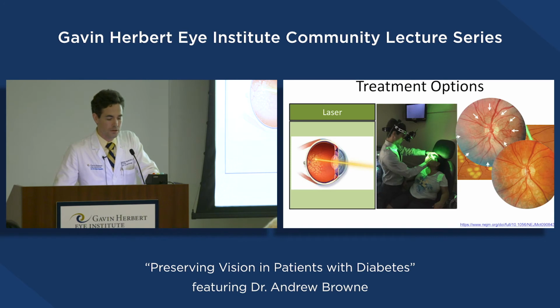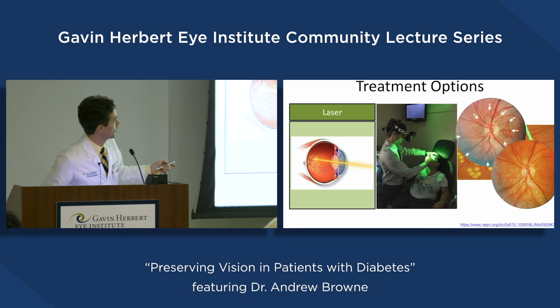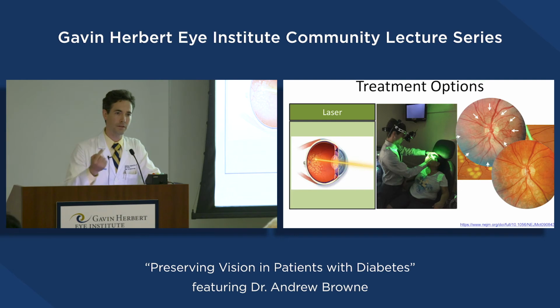So another treatment option is this laser, and this is reserved for people who have proliferative retinopathy, people with new blood vessels that can bleed very readily and that can form scars that tear the retina off the walls of the eye. And so this is actually a picture of me performing laser for a patient at one of our free clinics. The retina faculty here volunteer at a clinic called Serve the People. It's on Saturdays, actually. This Saturday I'll be there, where we help people who don't have insurance. And so in this case, I'm providing laser to try and prevent permanent vision loss from proliferative diabetic retinopathy.